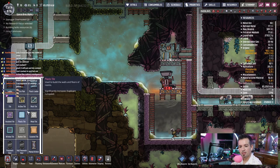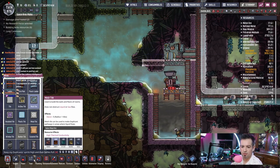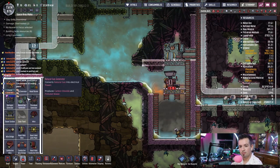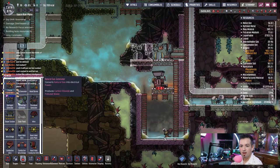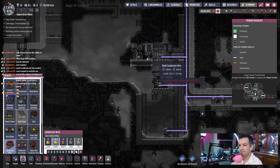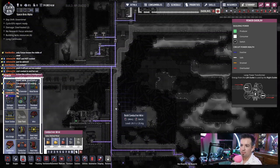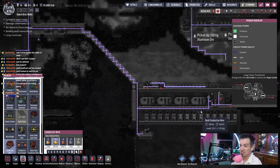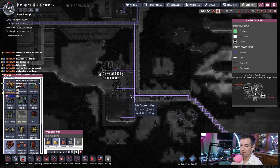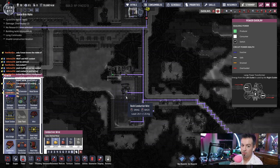What up top? We'll use our natural gas that we currently have. And then we'll put another natural gas generator right here, and we're going to create a separate circuit for these guys. We'll snip snip, basically pull it off this grid here, and have it just run on its own. Because the only thing it's really supporting is everything over here, and we're not really using all of that right now. We'll use this for a little while, then we'll turn everything over and start getting more oil out or something. I don't know, we'll see. But I feel like this might be the best way to do it.